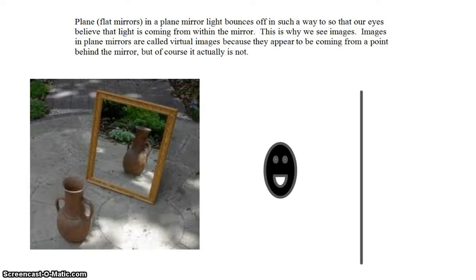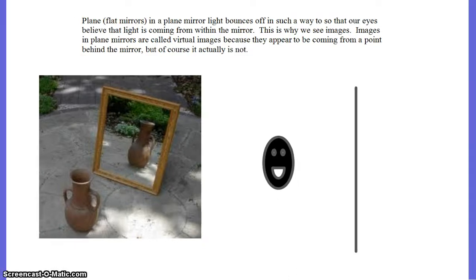So there are multiple types of mirrors. First we're going to start off with one of the more common types of mirrors, which is a plane mirror, otherwise known as a flat mirror. With plane mirrors, they always make what are called virtual images, where the image looks like it comes from behind the mirror and seems to come from behind the mirror in the way it behaves. But of course, we know there's not actually anything behind the mirror, and the light never actually does come together there either.